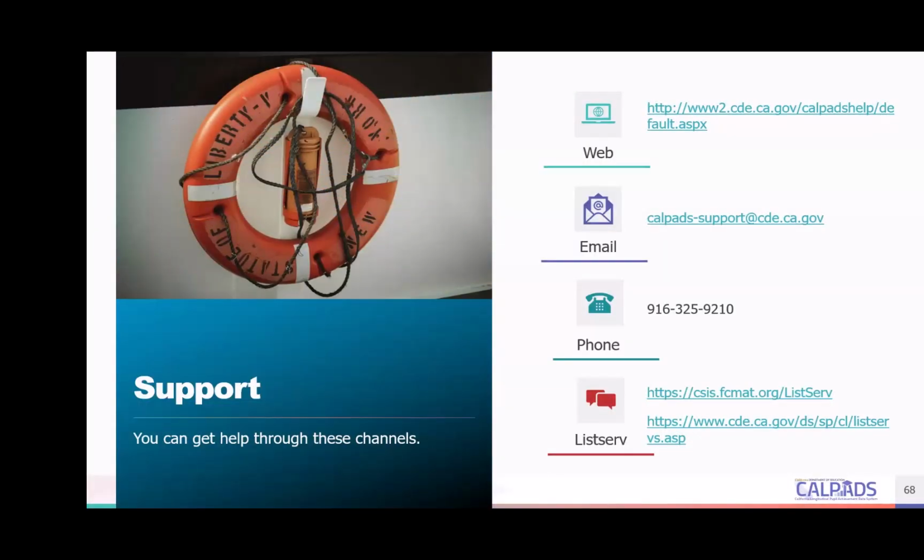Okay, so if you're in need of support, I recommend using the CalPADS web form. This is your fastest means of support. Those of us on the service desk can respond to your ticket and track the history of your requests. You can also email us, and it does go to the service desk, but it's not associated to your previous inquiries or your LEA, and it's a little bit slower.